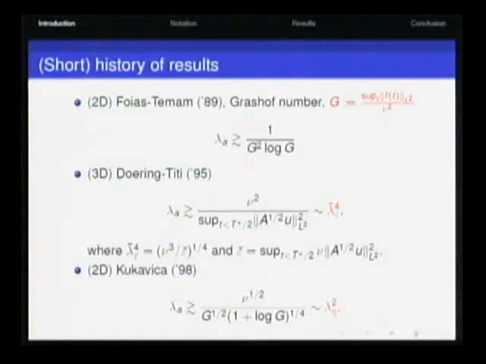So in fact, here we'll be taking the force to be time independent with finitely many modes. And again, I'm missing some length scales here, but the length is normalized, so this is okay. In 3D, Doering and Titi refined the analysis of Foias and Temam to obtain this estimate on the radius of analyticity.